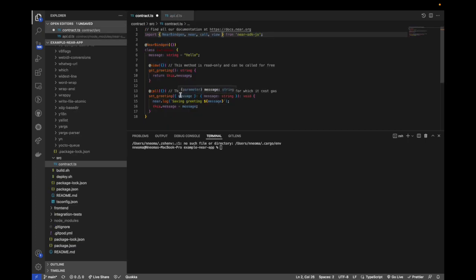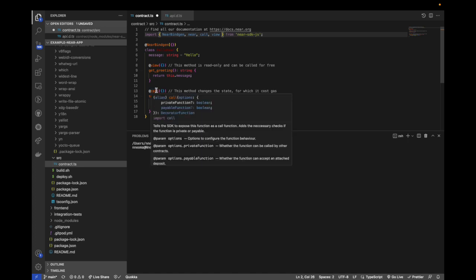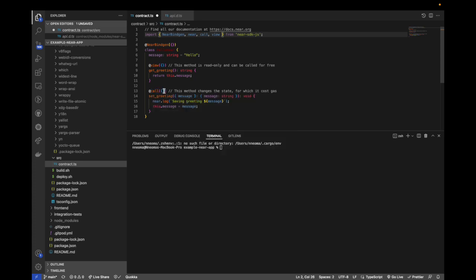All right, right here we have call and view method. So a call method is essentially a way to change or add information to the blockchain. This will incur what is called a gas fee, so it costs money to do this. And gas on near is essentially the cost of computation that goes into resolving a transaction. This is typically less than a penny, and gas is paid in the native token of the near blockchain called near. You guessed it.